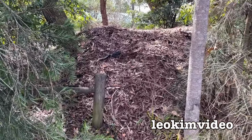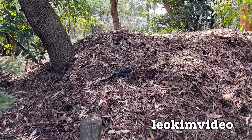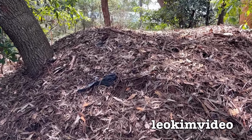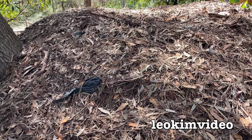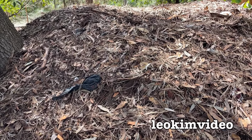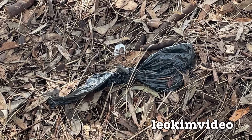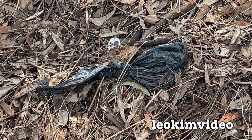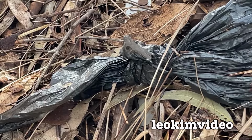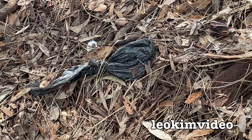There's something I've noticed on the turkey mound here, and this really gets to the core of me and bugs me about the suburb where I live. I don't know whether you can see what I can see there. Let me go in closer on what is on the turkey mound right there. Yeah, a wonderful dog owner likes to put the dog poop in a bag and then they just leave the bag laying around the suburb. You dare not say anything on the local Facebook or the local bush telly rag, the dog owners are going to bite your head off.